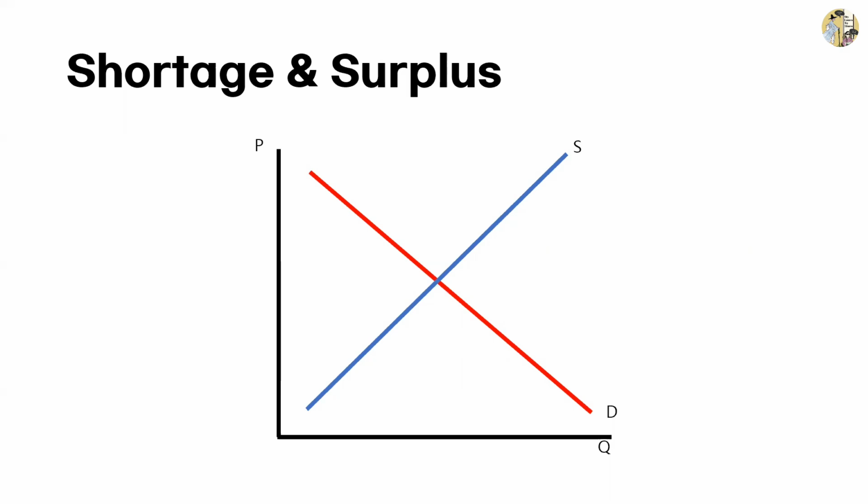And surplus is exactly the opposite. It refers to a situation in which the quantity supplied is bigger than the quantity demanded. So it is when people want to sell more than what people are actually willing to purchase. So here is the equilibrium price and the equilibrium quantity. Usually in a graph, any price above the equilibrium price is going to result in a surplus, while any price below the equilibrium price will result in a shortage. Simple. And we are going to discuss this concept again after a few minutes, in the effects of government intervention, so don't forget it.